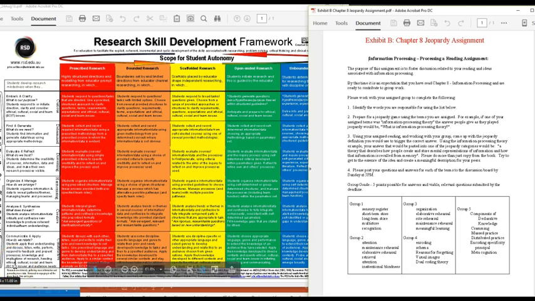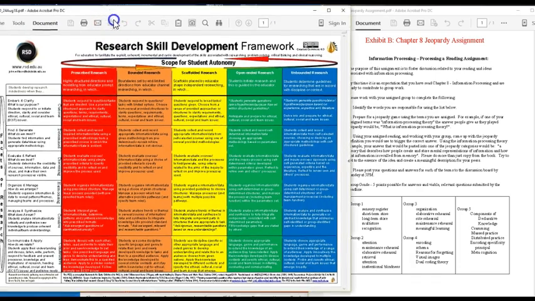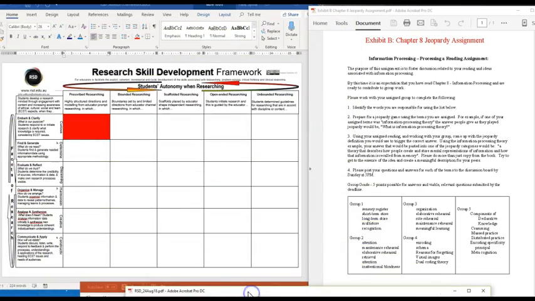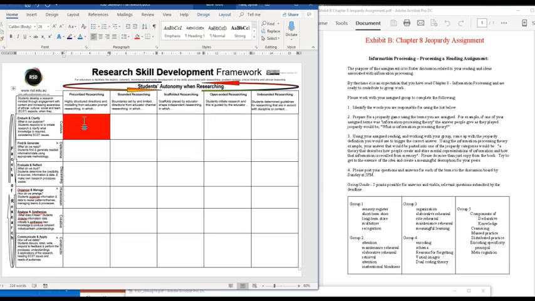I then have to decide at what level I'm asking students to do this. How much autonomy or freedom am I giving them? In this case, I would take a look at these categories and ask if I'm scaffolding, if I've set boundaries, or if I'm highly structuring their learning. Once again, I'm going to say I'm in the prescribed category. So I need to mark these on my skeleton rubric. In this case, I already have one assignment, so I'm going to come up with a different coding mechanism.